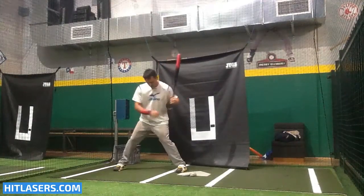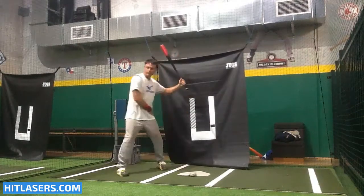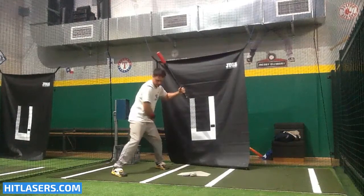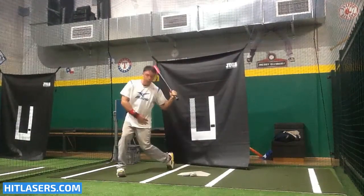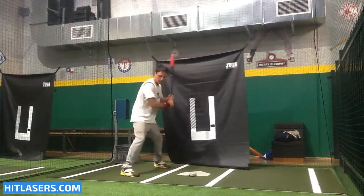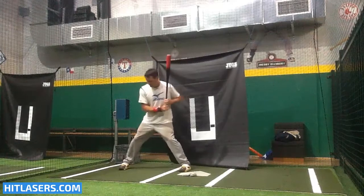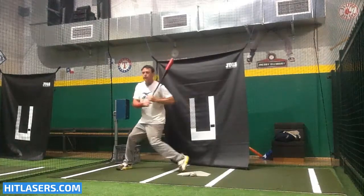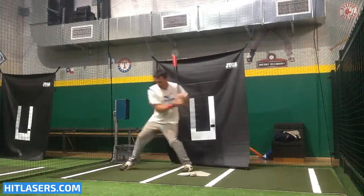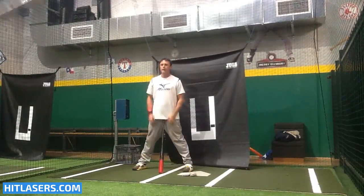From there, you can see how my hips are. Watch my hips. See that? Right there? That's the key. You get that, and from there, boom, you explode forward with the hips. Rotate on the hips. So turn that knee inwards. I'll do it sideways for you guys. Knee in, and boom. Right there. Knee in, boom. Right there. Knee in, and boom. Right there. If you get into that position, then you'll be a dangerous hitter.